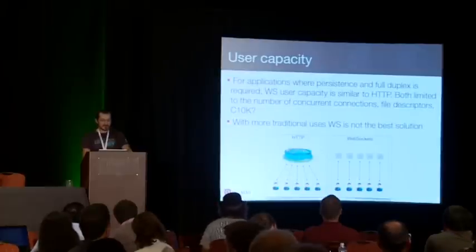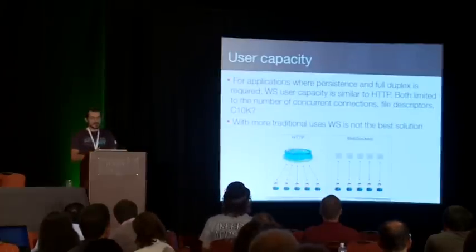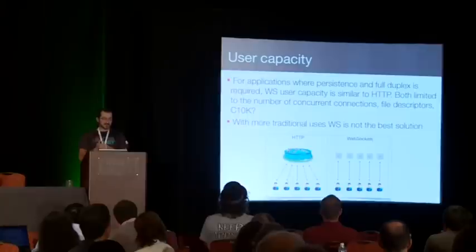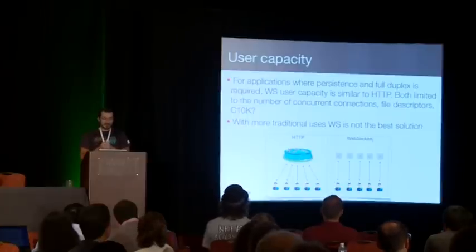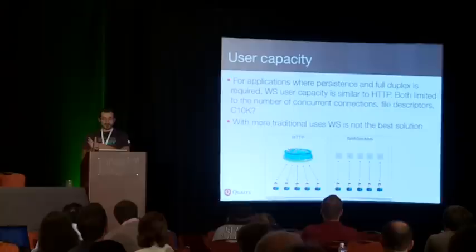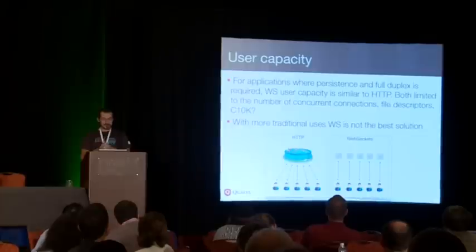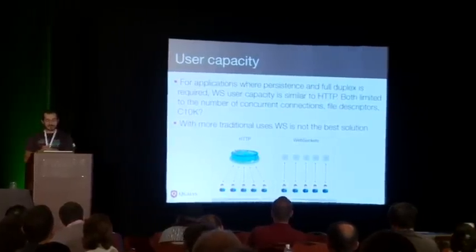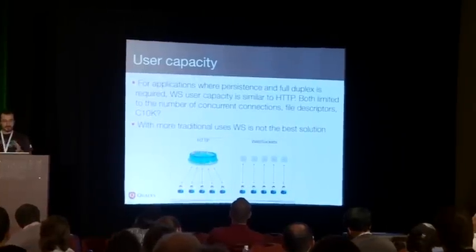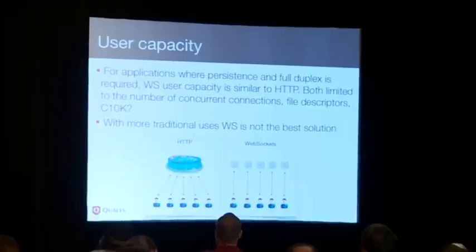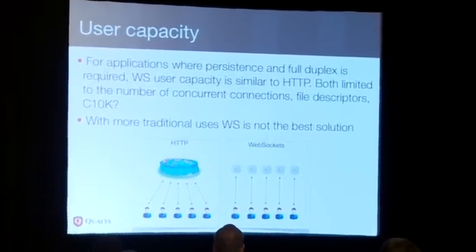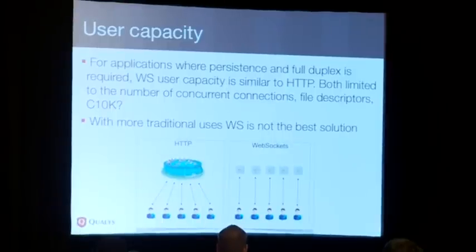User capacity with WebSockets is very interesting because it depends on what you want to do. If the application you're designing really needs full duplex, real-time communication, then WebSockets is the way to go. And its capacity is similar to HTTP, with the same limitations based on file descriptor numbers or the number of concurrent connections a server can handle.